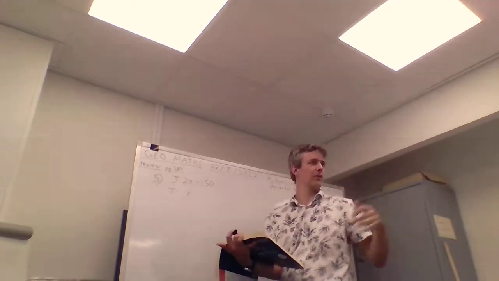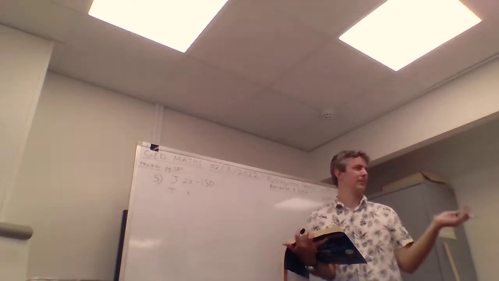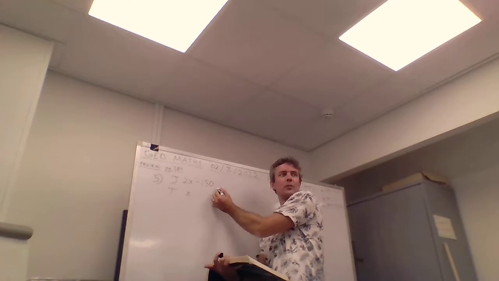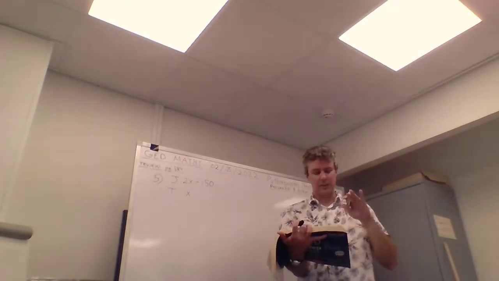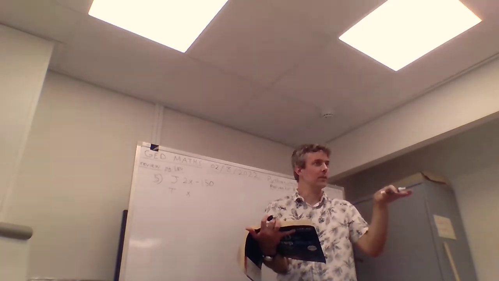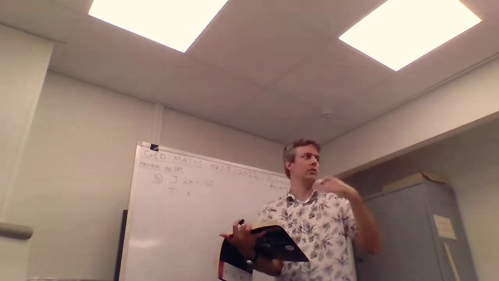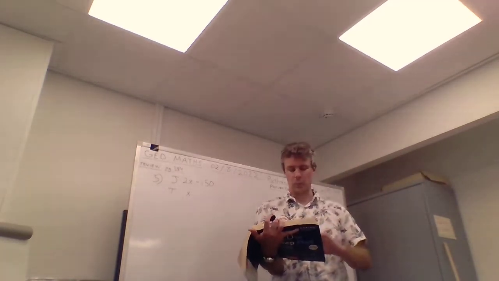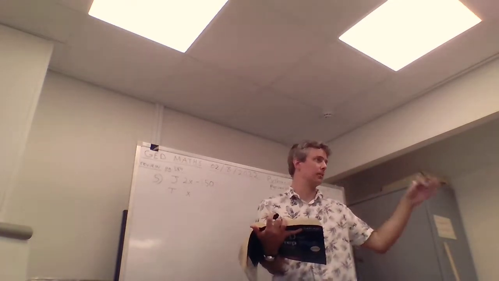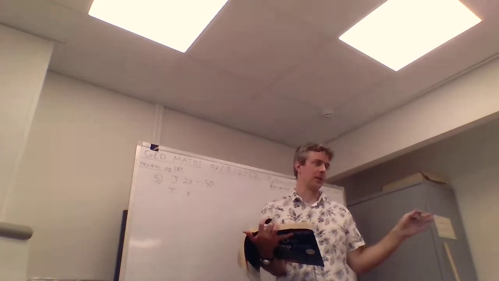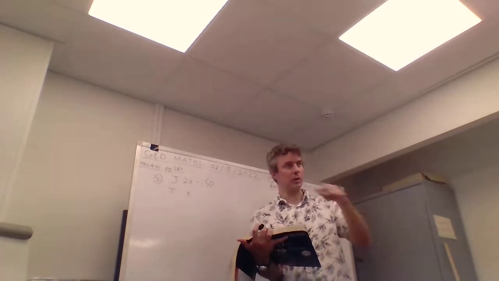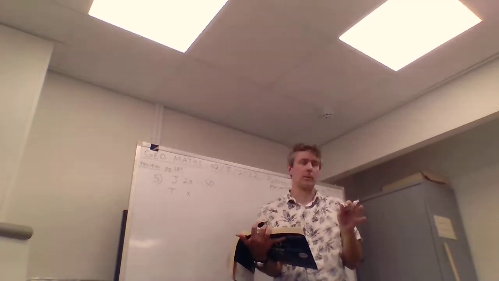Do you remember when we had those lessons on how to write math in words? That's what's happening here. And why did I choose to make Tom X? Because it seems like Tom is the baseline, the easy one, and Jan is being written in terms of Tom. So look at which one is being written as a relationship of the other one. The other one will be my X or my Y or my B or whatever, my variable. And then I'll write the first one according to that relationship that they talk about.